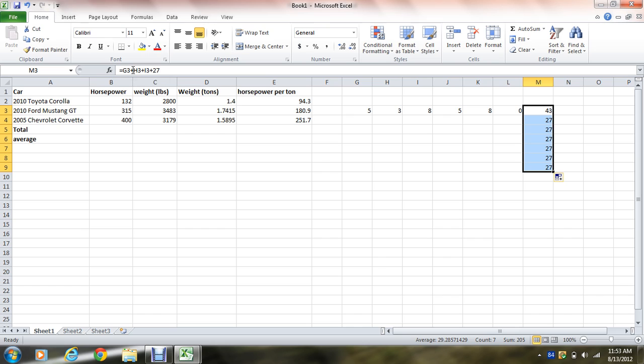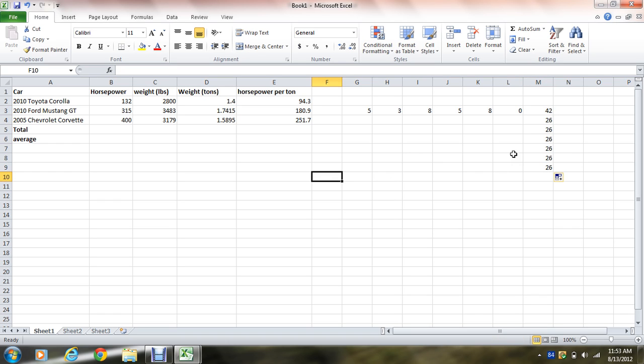This is a good way to edit it, too. You just go up into this bar. Say I want it to be 26 now. 26. Yes, there we go. I can drag that all the way back up, fix it.